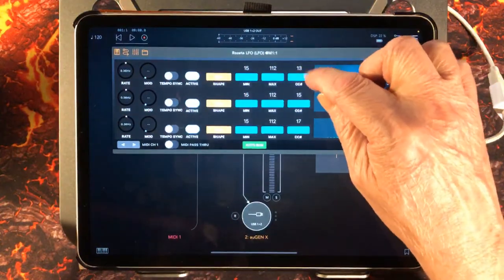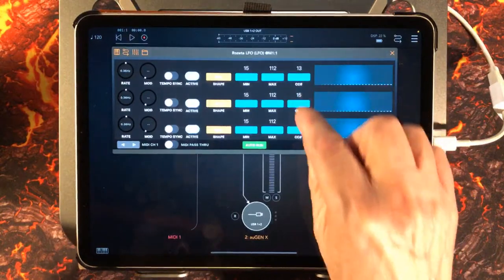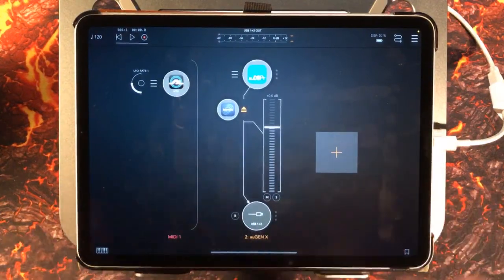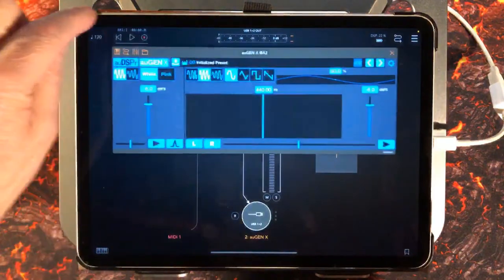So when we do start setting stuff up, all you need to do is remember the numbers. First one is control change 13, you can change the numbers of course, then 15, then 17. This is for later. For that to work, AUM's transport has to be running. So there's the thing. Let's have a look at the interface.